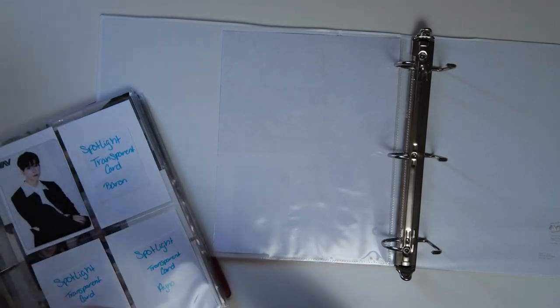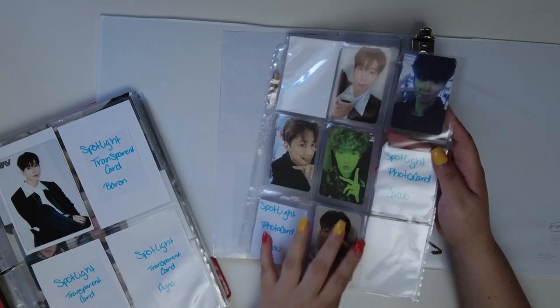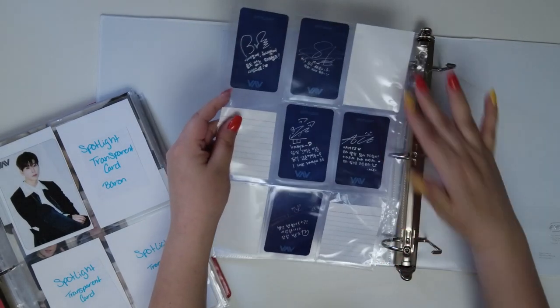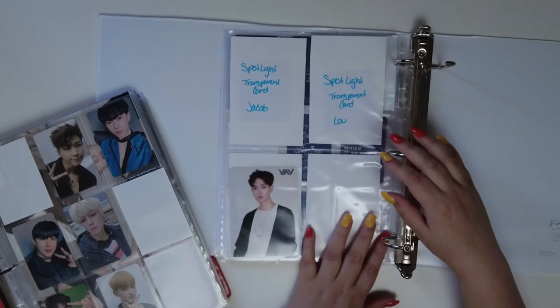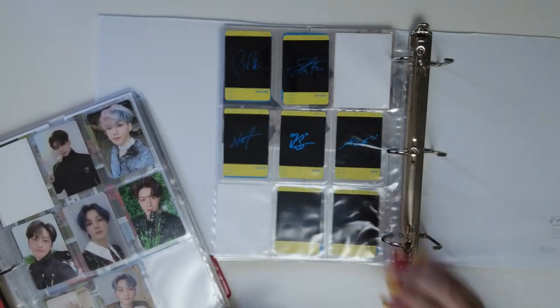This spotlight collection is killing me. I saw Jacob's, but I saw it at $35, and when I was just starting collecting them, I 100% would have bought it for that. Me now, no. It's out of print though, and it's rare, so I understand, but I'm just like, do I spend $35 on one photo card, or do I spend $35 on three? I just can't find them. I don't know how people did it. They're brave. So we are gonna go ahead and go through here.